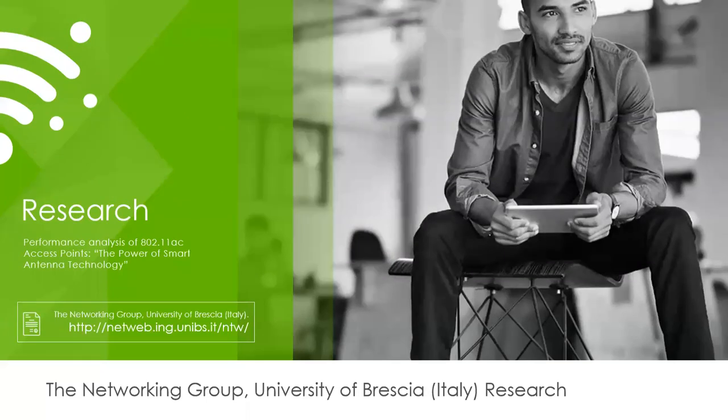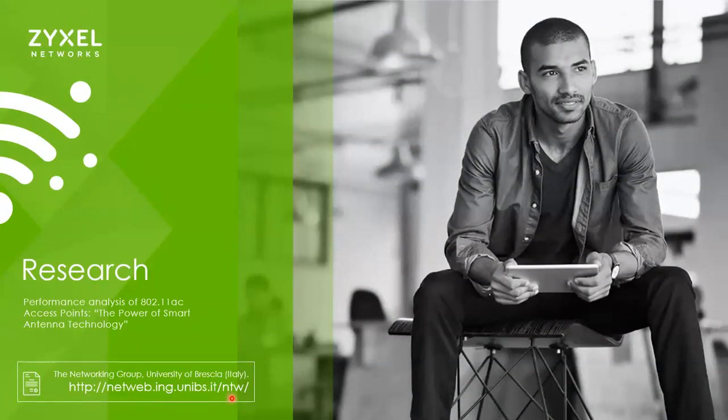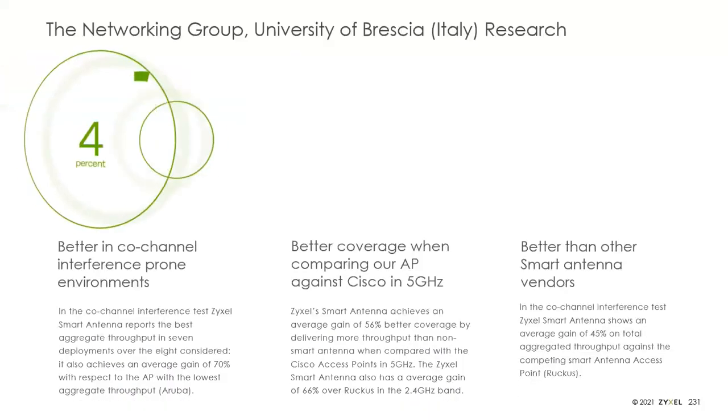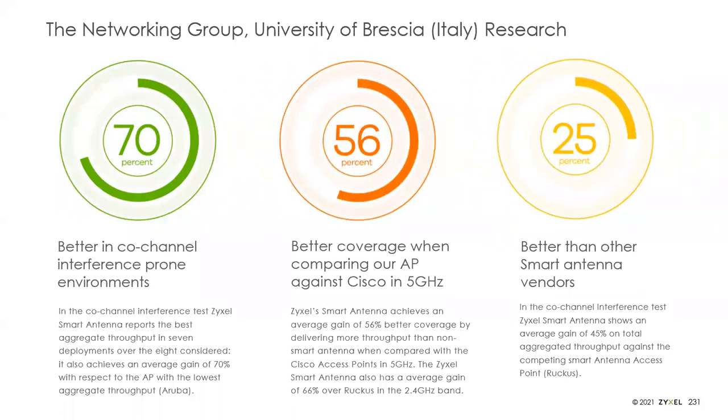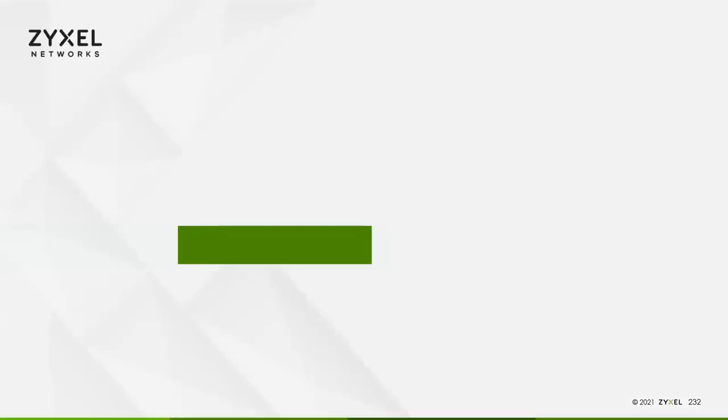So I'm going to go back here. We've got a link on the bottom of the page that'll take you to the University of Brescia group. You can find full details of all the testing they've done. Also, you can just search Zyxel co-channel interference or Zyxel smart antenna, and we've put together a white paper that you can share with your customers that just focuses on the key benefits of smart antenna and explaining how it works.